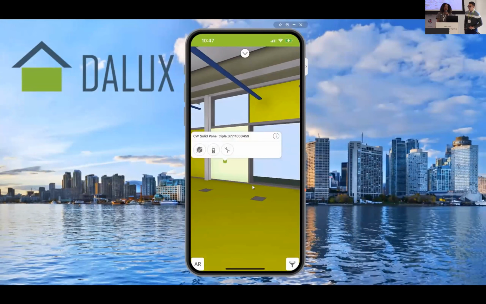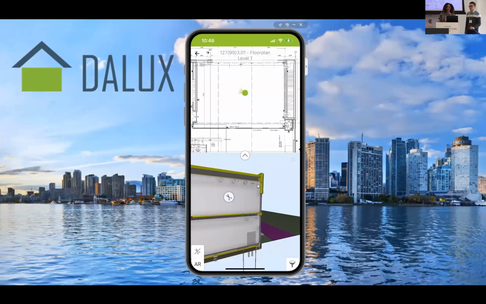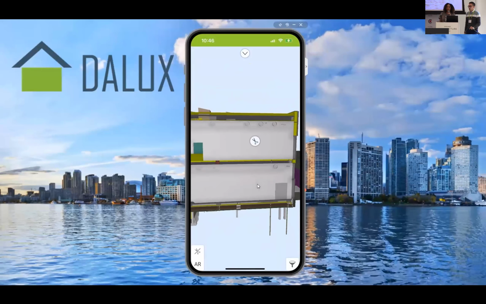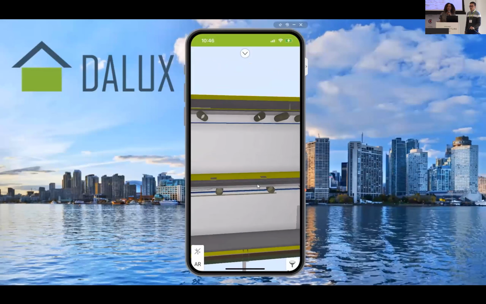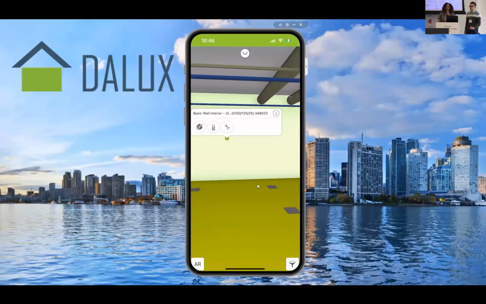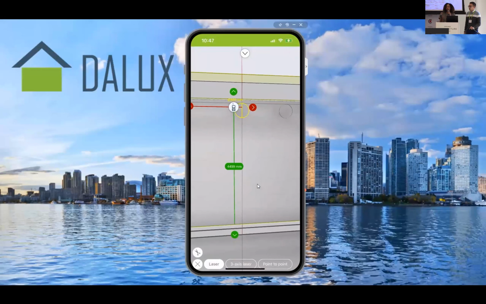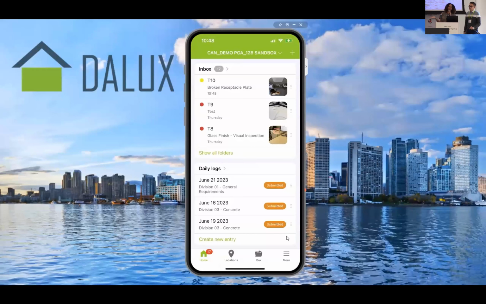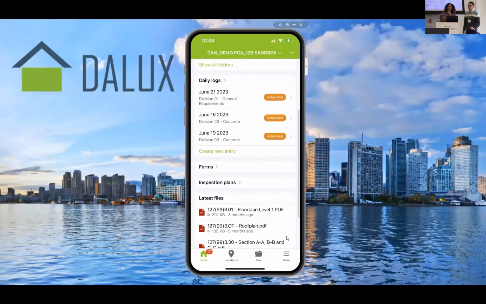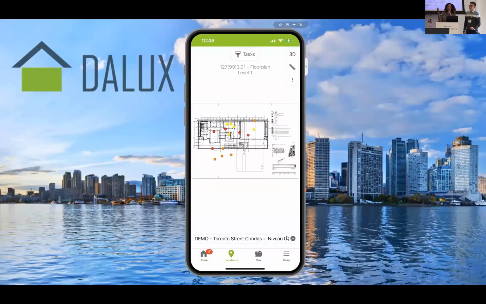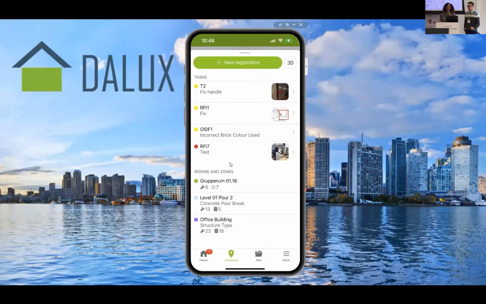We're considered to have the fastest BIM viewer, so come by and check it out. It's really quick on the phone too, and we want it to be easy for the people in the field to use because that's one of the main goals for our field app. You can quickly measure, click on an item and see the properties. There's a side-by-side view as well, where you can have the drawing and the model together. All of your tasks that are assigned to you are there in dots and a list. When you go into a room, you can see all of your forms, checklists, and inspection plans.